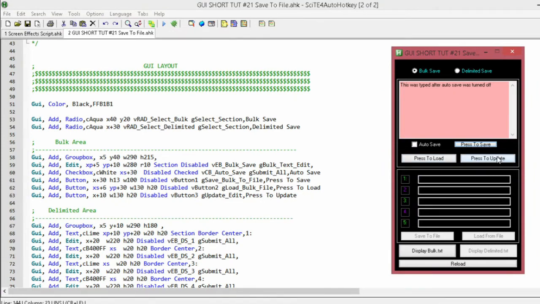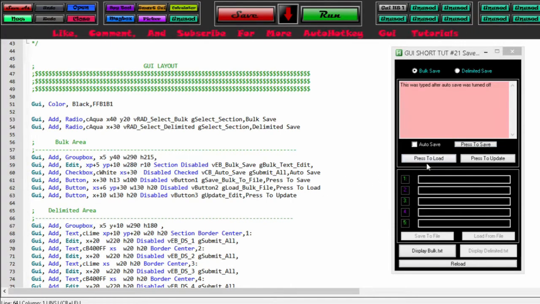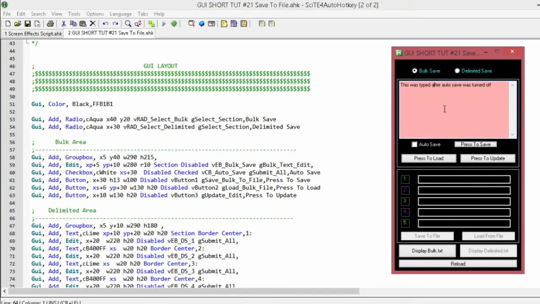Now these two buttons, I could have combined them in one, but there are reasons why sometimes you're just going to want to load, and not necessarily also display. So I'm going to go through each of them as their own thing, so that you fully understand all of their properties. We're going to be looking at press to load, and this is going to take the contents of that file we've created and load it into a variable. In our case, we're just going to load it into the variable that's associated with this.